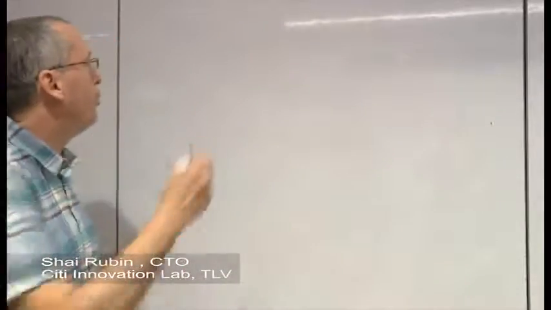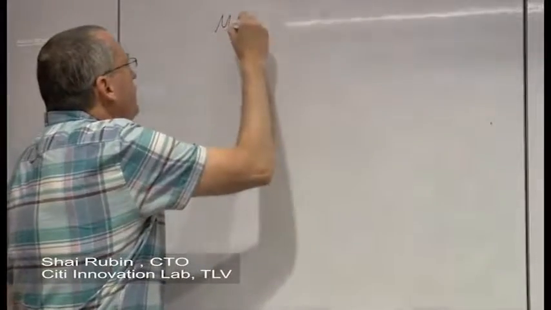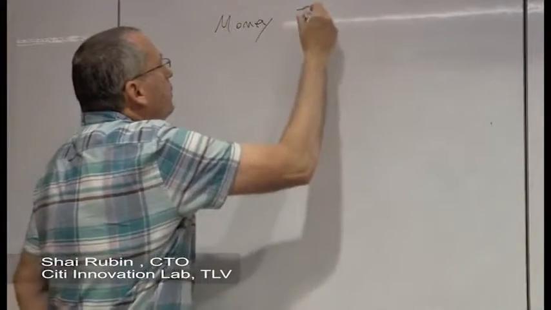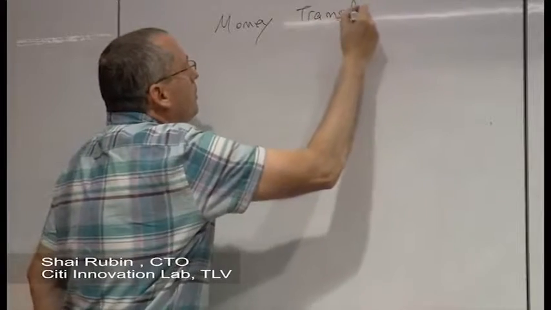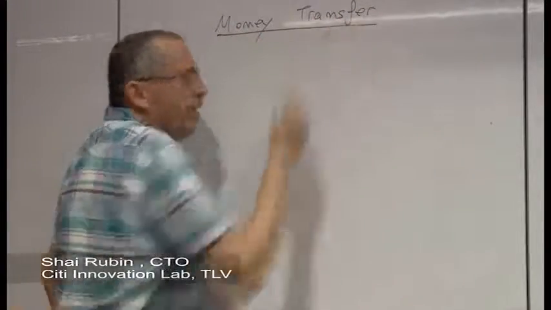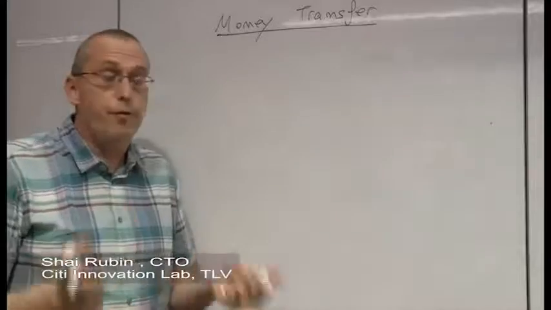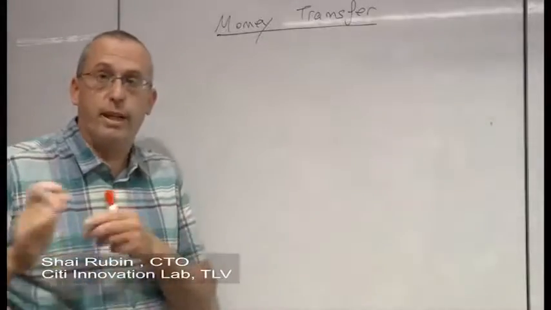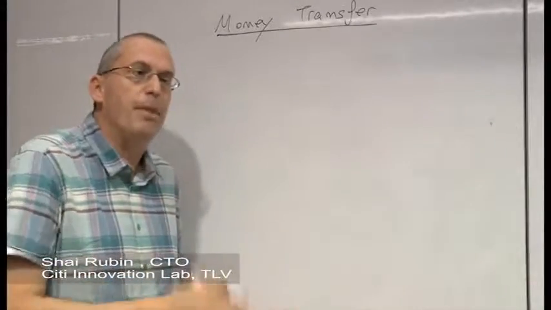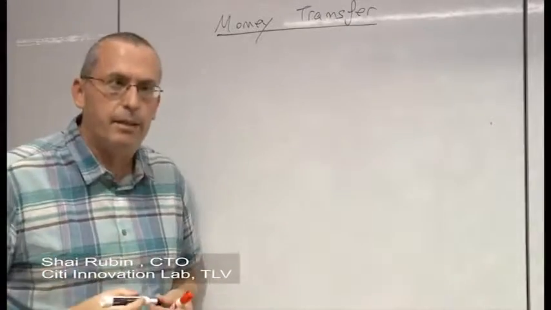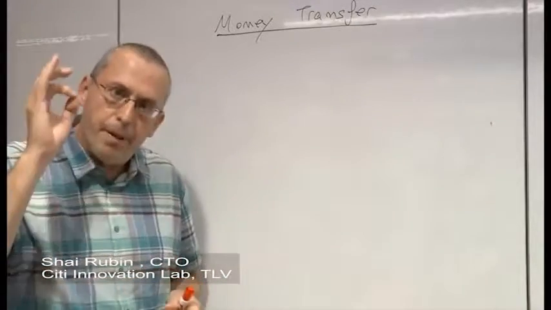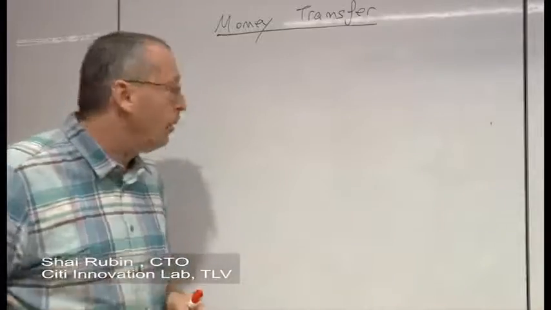Okay, so after we understood the basic terms of Bitcoin and blockchain, it's time to go into the problems that blockchain attempts to solve. And the problem is money transfer. I'm going to explain it at the conceptual level, and it's the same for Bitcoin. I'm going only to focus on the concept. I'm not going into the implementation details of how it is done in practice. The important thing to keep in mind is that it is a concept only.